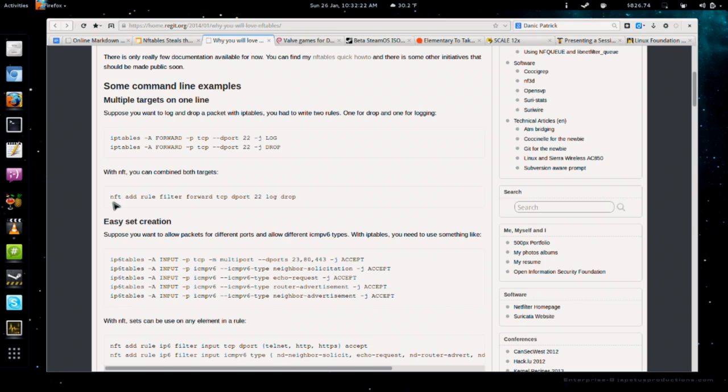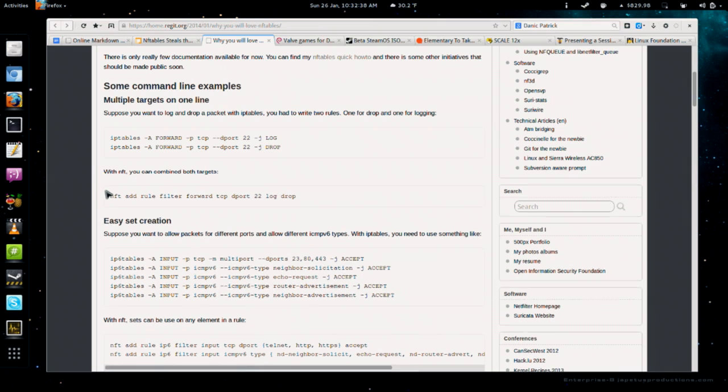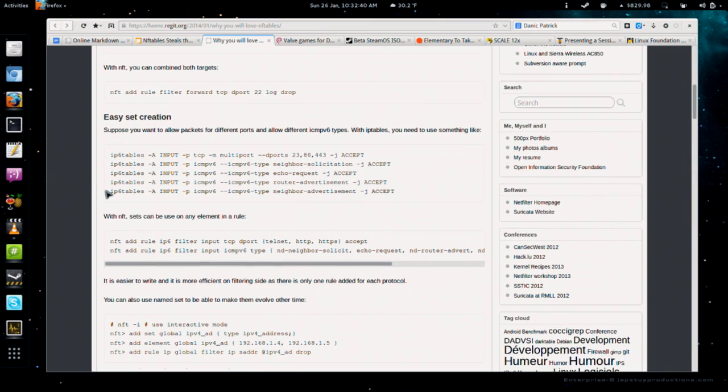It looks almost like a slightly more advanced version of Ubuntu's Uncomplicated Firewall. Yeah, actually, it really does. It's almost just plain language. Like you can just learn. You're saying, NFT, add a rule on this port to drop this packet and log it every time you do. And it's just straightforward like that. Yeah. So it's really going to be a new powerful firewall that's going to stay with Linux for a long time, add a lot more flexibility, and stay competitive.